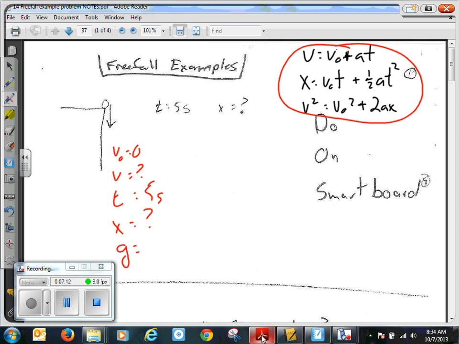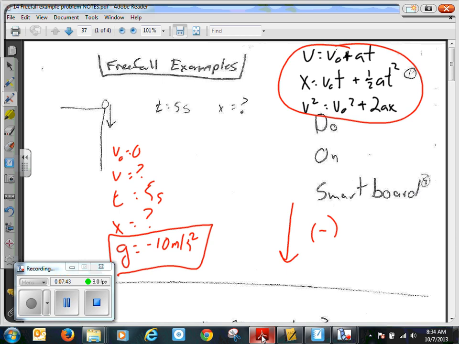Little g I always know. I'm going to call it -10. I could call it +10, but then that would mean everything else that's downwards is positive for this whole entire problem. So by convention, basically we say down is negative. But now I have said, by putting this number in right here, that for the whole rest of this problem down needs to be signified with a negative sign. Up would be positive then.